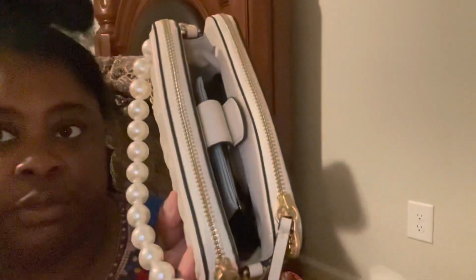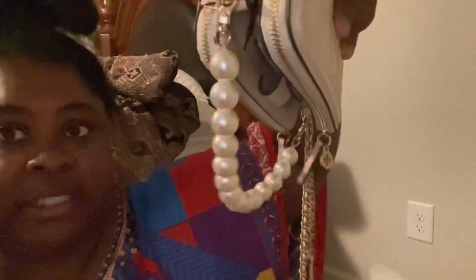But let's get right into it, okay? So, as you can see, I'm gonna get up a little bit closer, guys. This is like the middle. So if you look, that's the middle right there. And you can see it has like a clasp right here. So it stops your things from falling out, as you can see right there.